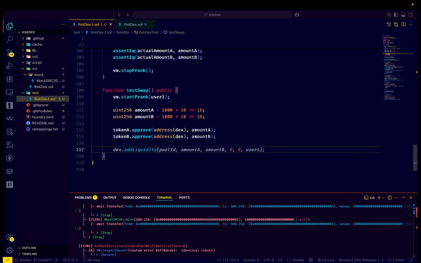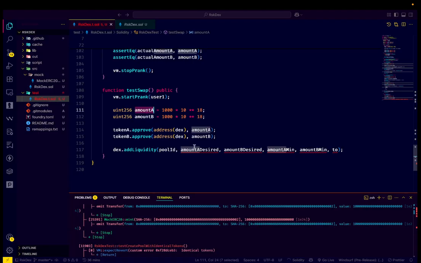Let's call the add liquidity function here, and inside that we need to pass the pool id, then amount A, amount B, and 0, 0, and user1.